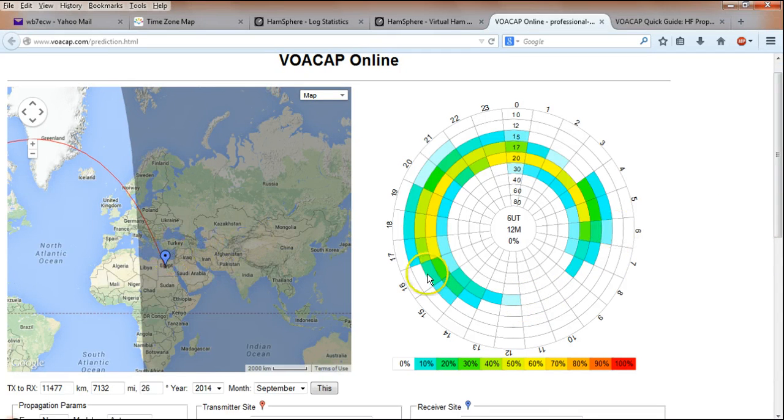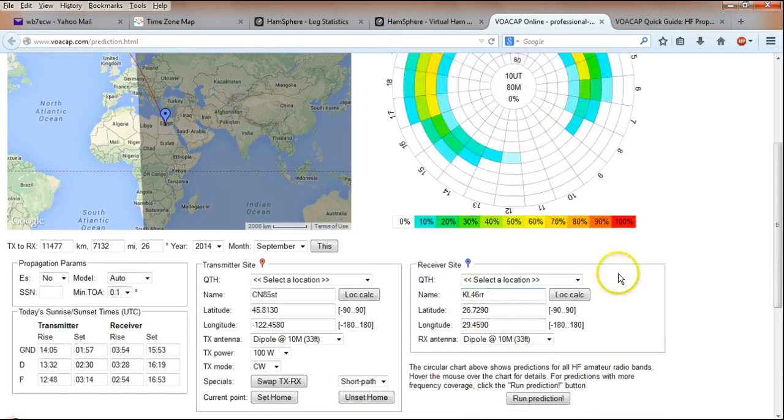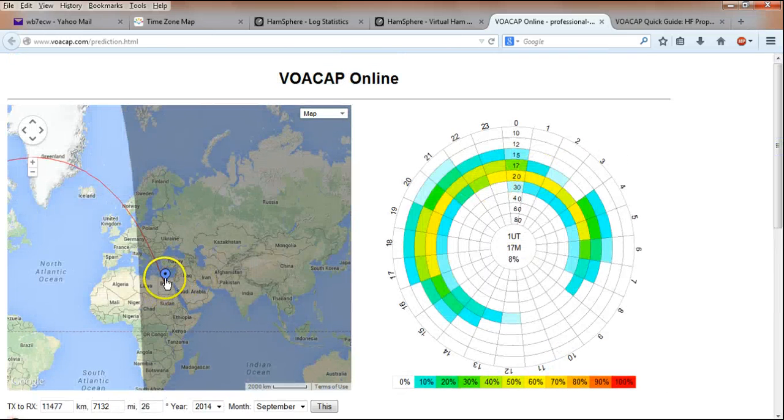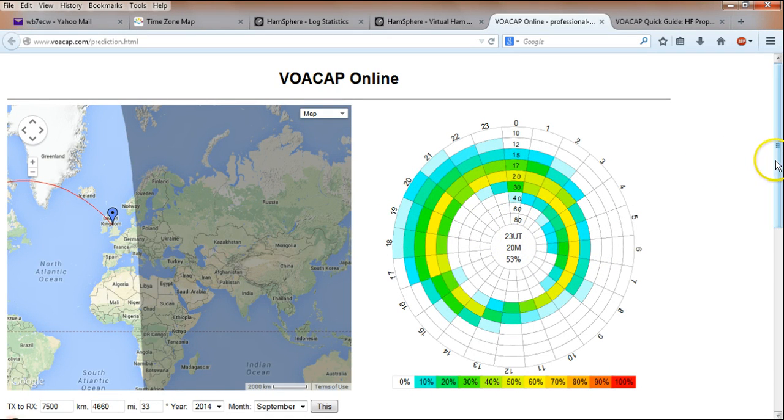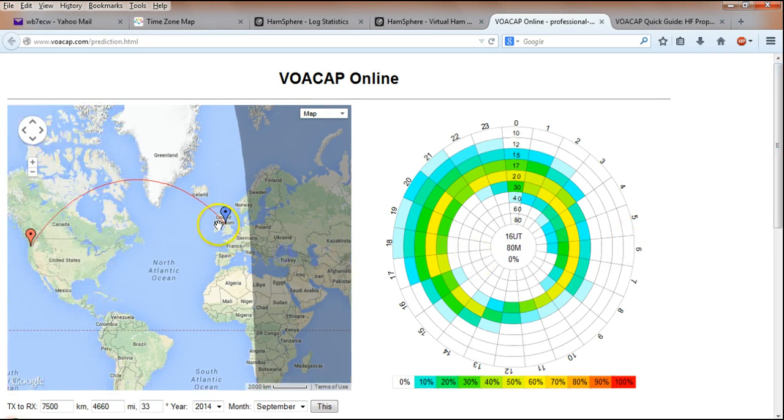And again, you can put in a different locator here for another station, or you can just drag this. So if I want to know about talking to the UK, I put it there. If I want to talk to a friend on the east coast of the US, I can put it here.